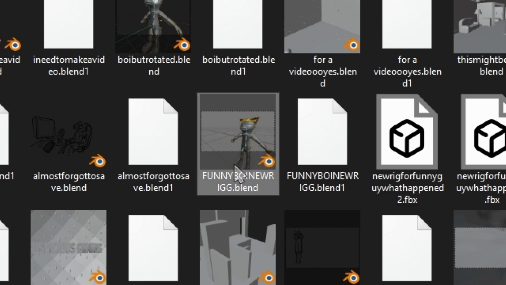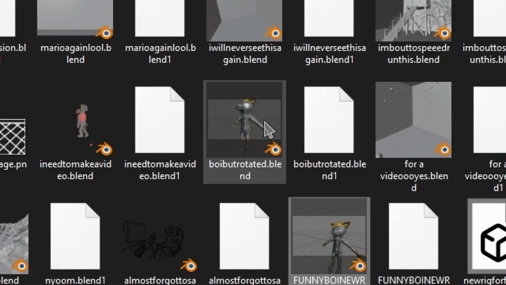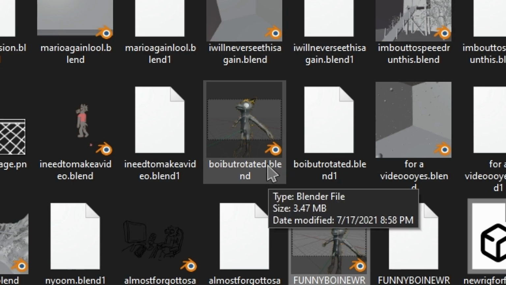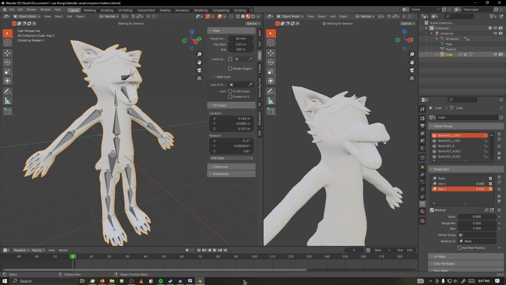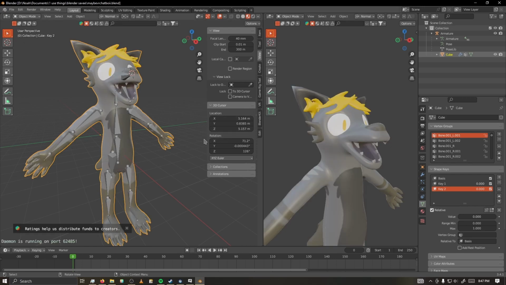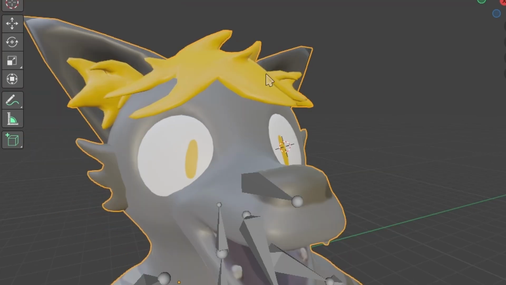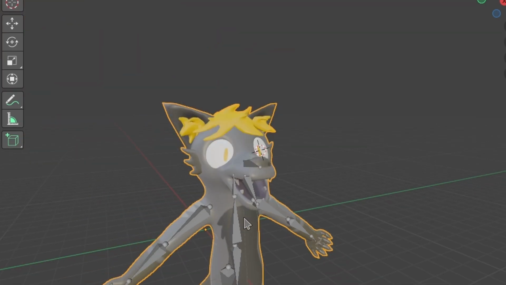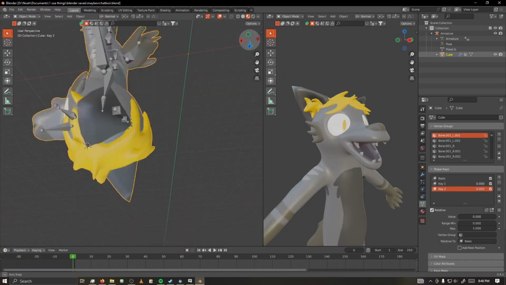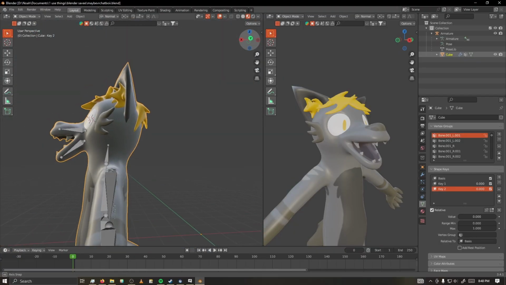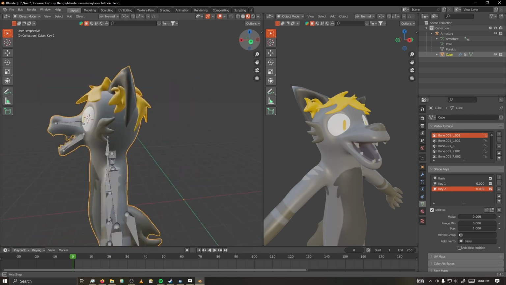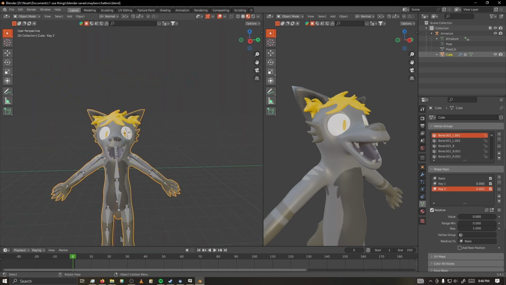Okay, here it is. Here's Funny Boy New rig. Good. But maybe I want boy but rotated. I think I'm gonna try that. So the thing is with the last one, he was so polygons. I don't think I knew you could do a subdivision surface modifier, but I figured it out, and that's why this one's smooth. He's not too bad. His shape is a bit odd because it's subdivided like this. I just modeled the same way as I usually would, but with the modifier on. Doesn't have all the detail I would want.